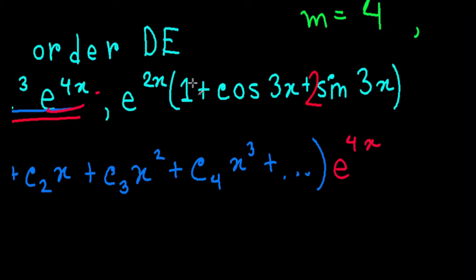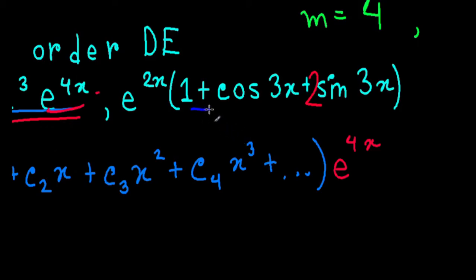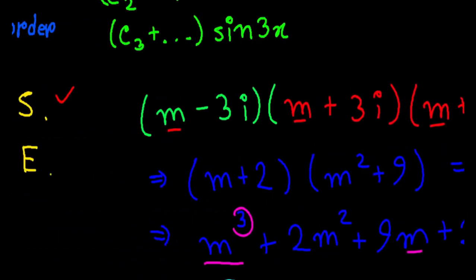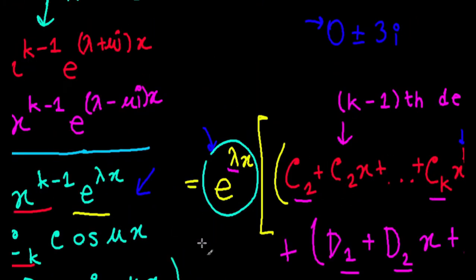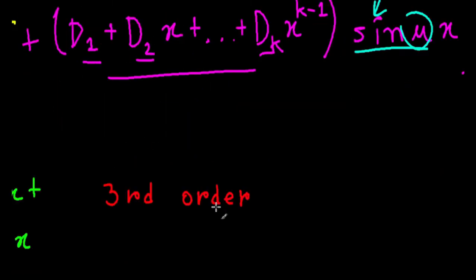Let's move on to this portion. In some ways, this is written in a tricky way. It's kind of bewildering to see 1 plus your cosine and sine terms. We have seen before that when we have complex roots, cosine can be multiplied by some polynomial if the roots are repeated, and sine is also multiplied by a polynomial of the same order as the cosine, again if the roots are in fact repeated.